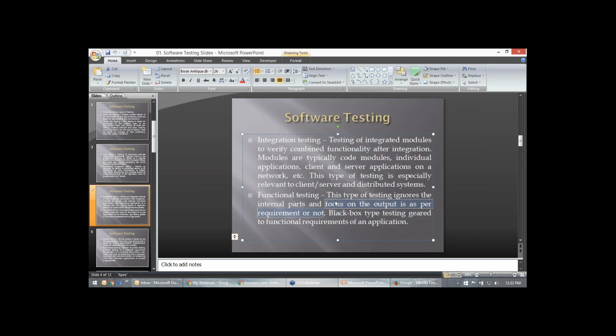We have to validate against something, and that something is a document. You have to see that the document says that. If yes, then the functionality is correct. If the document doesn't say that, you need to talk. You cannot open a defect just like that. You need to talk first. And that is functional testing. Let's go to integration testing.